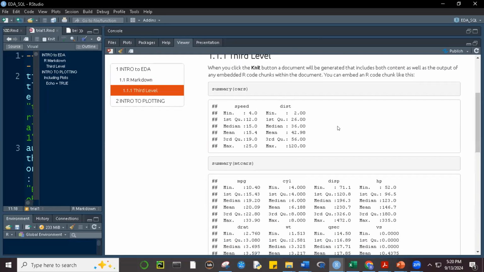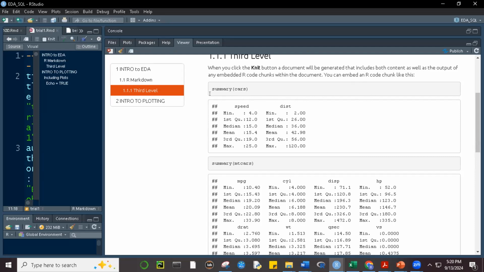If you're discussing, for example, the data set cars, and you're describing that it has 2 variables, speed and distance, and these are their 6-number summary, you don't have to show the summary cars code, because you're not discussing the coding. So you should have written R and then cars and comma, echo is equal to false.